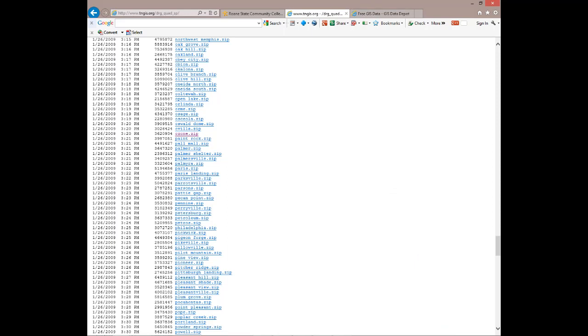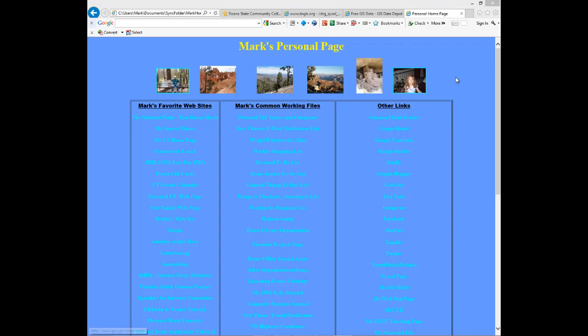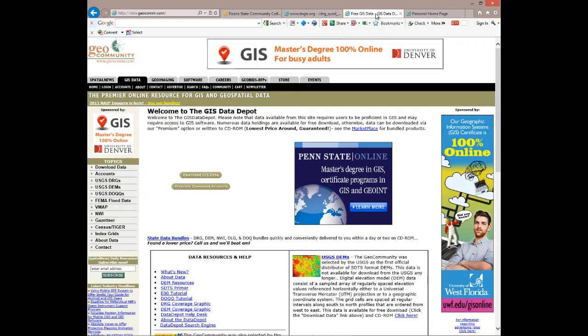Now, let me catch up here on the steps. Okay, and then on step 7, we go ahead and get our DLG layer out of the way. So we'll go ahead and do that. And I've already got the window open here on my tabs for the Data Depot as well. So we'll click on Download GIS Data.